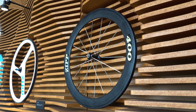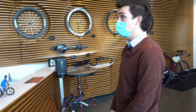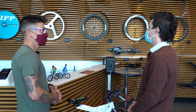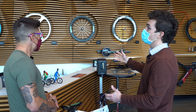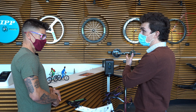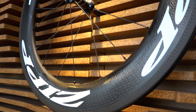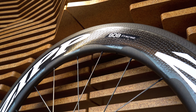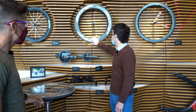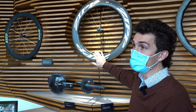Eventually we moved on to spoked wheels. Turns out you can get a little bit lighter with that and they're less affected by crosswinds, so handling is improved — especially when you're worried about going uphill pretty fast. This is the prototype of what becomes our mainstay Zipp wheel for years to come. We've got the dimpled technology — similar to why golf balls fly so far. This is the Firecrest wheel. It's got the patented dimpled technology, and also known for being super blunt on the nose, which improves aerodynamics quite a bit.